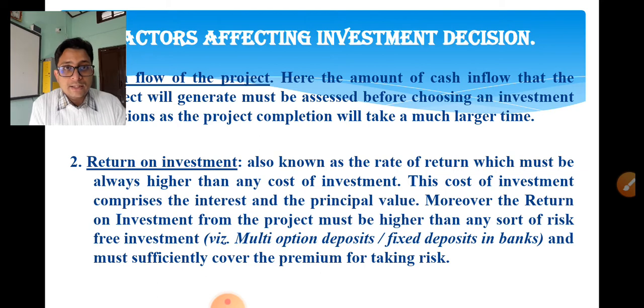Now take for example your multi-option deposit schemes in banks, MODs, or fixed deposits in banks. Whenever you take a fixed deposit in a particular bank, the rate of return on that fixed deposit is certain, and also the period in which you will be getting the entire amount of money is certain. So whenever you take a fixed deposit in banks, or you shift your money to any multi-option deposit account, whatever amount of money you will be getting after a particular period of time is certain. So there is no concept of risk involved.